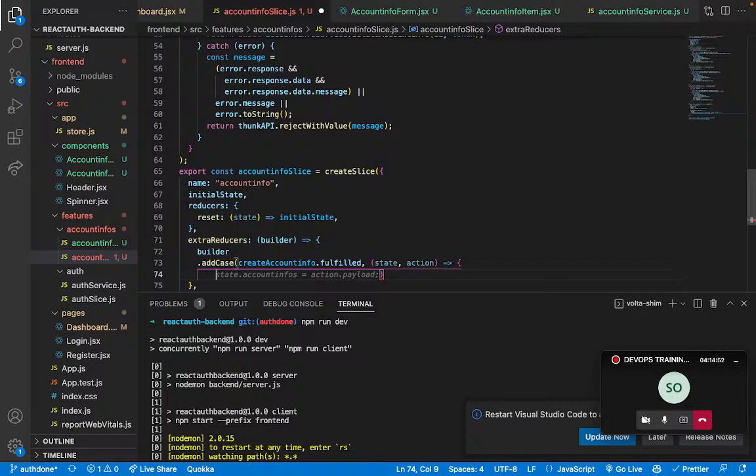Okay, I think it's better we do pending first, before it gets resolved. So for this pending, we're going to say state dot is loading, and we're going to set it to true.